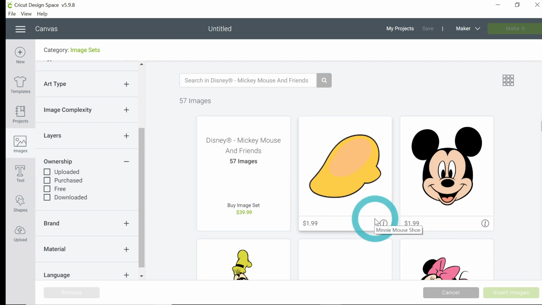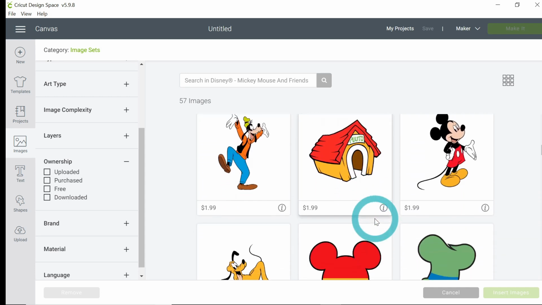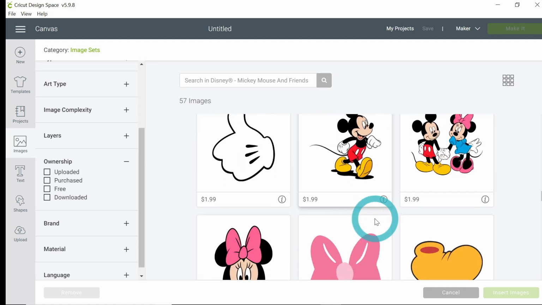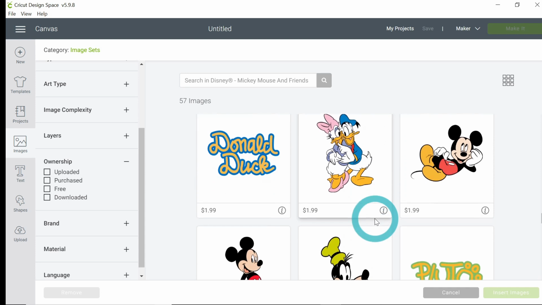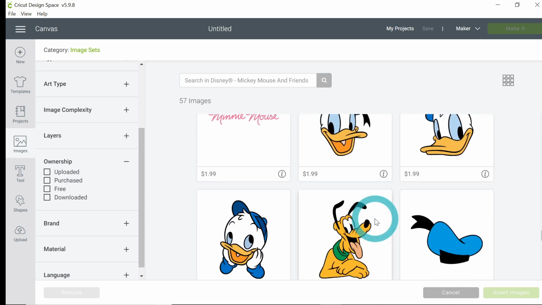So if you want to see all of the images on this cartridge, you could just scroll through and see, it'll show you every single image that's available on the cartridge so that you could decide whether or not this would be a cartridge that you would want to purchase. So if you only wanted a couple of images on a cartridge, it'd probably be better just to buy each individual image. But if you're going to be using a lot of the images, it's better to buy just the entire image set.